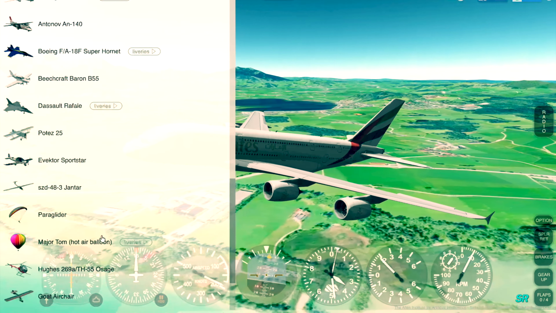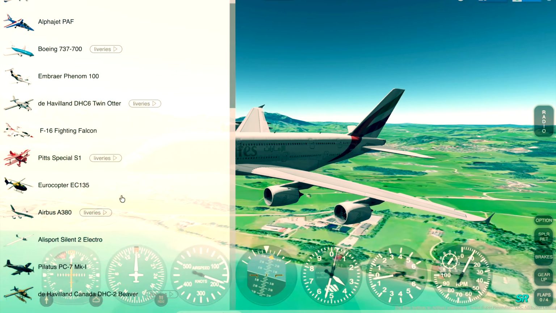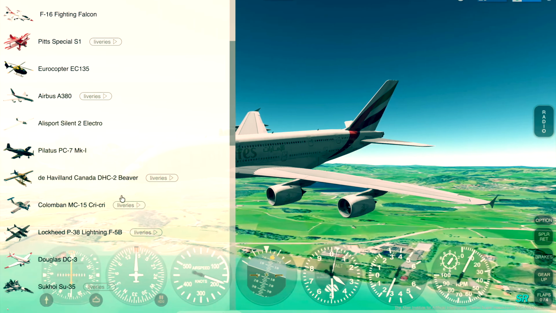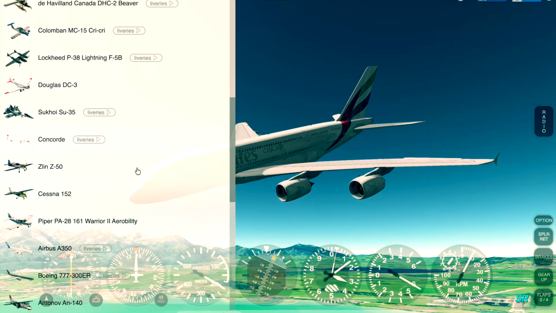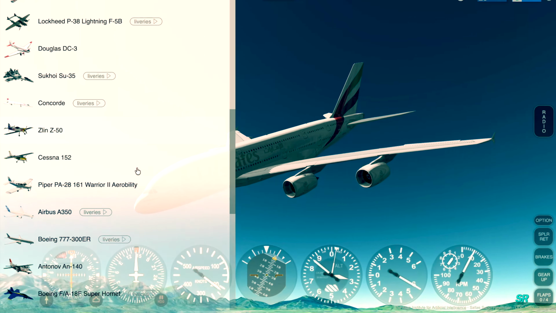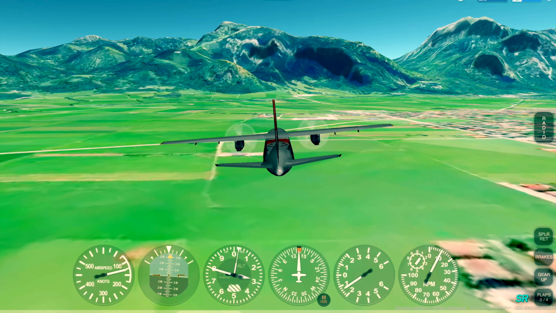Would there be a typical German airplane? Not really. Oh, we could fly a Concorde, a Boeing 777-300ER, and Antonov. Okay, let's fly the Antonov.